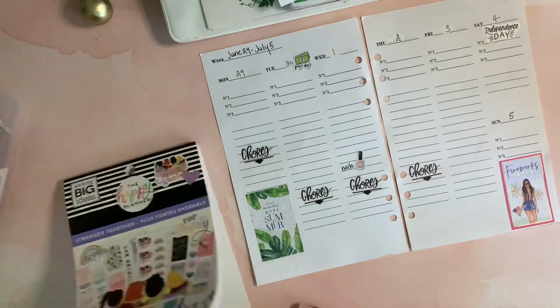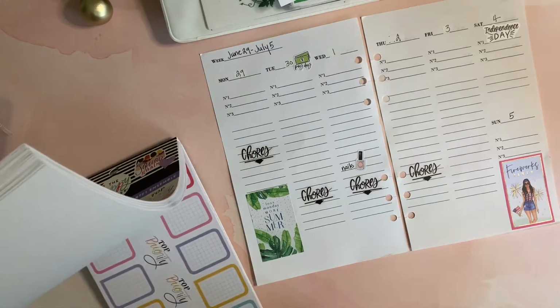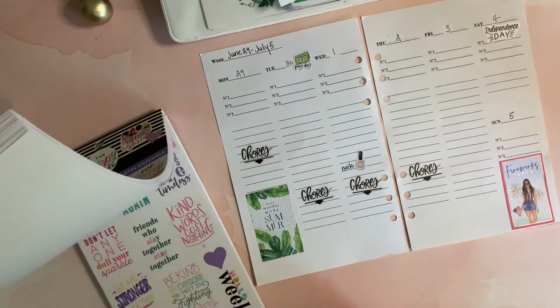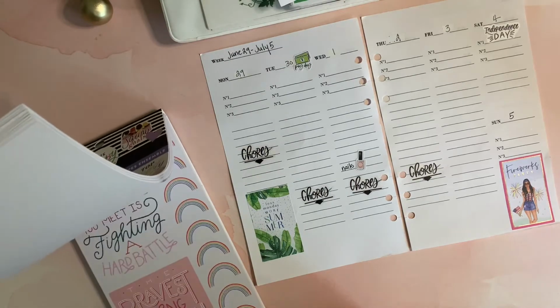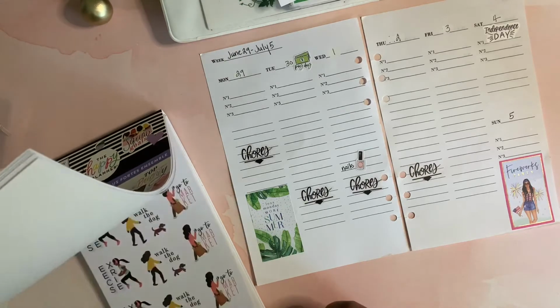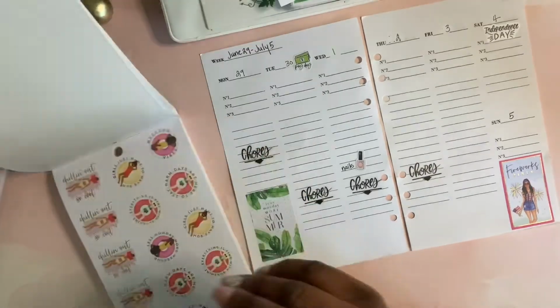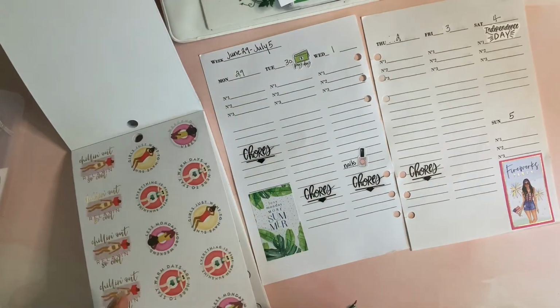I found this sticker book at Hobby Lobby. It's the Stronger Together sticker book, and I love all of the togetherness that is in the pages of this little guy. And I mean, at a time such as this, we really need all of the positive images that we can possibly have.